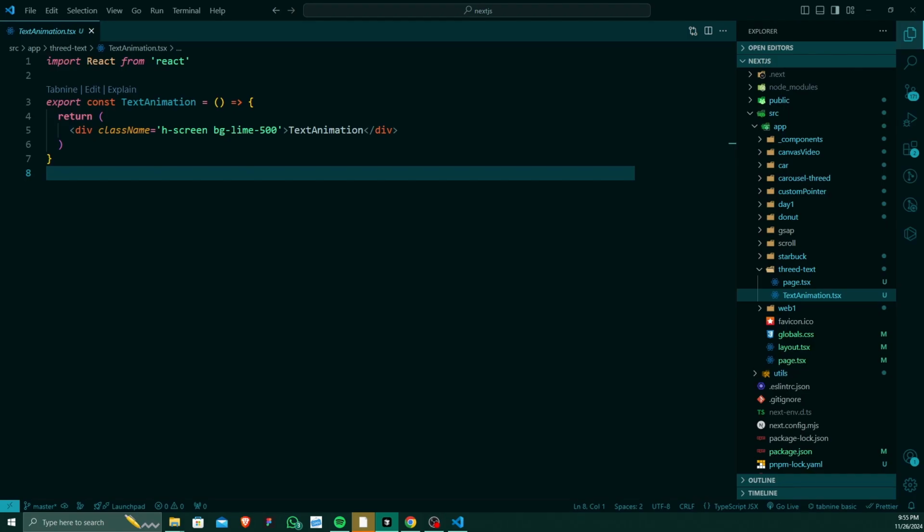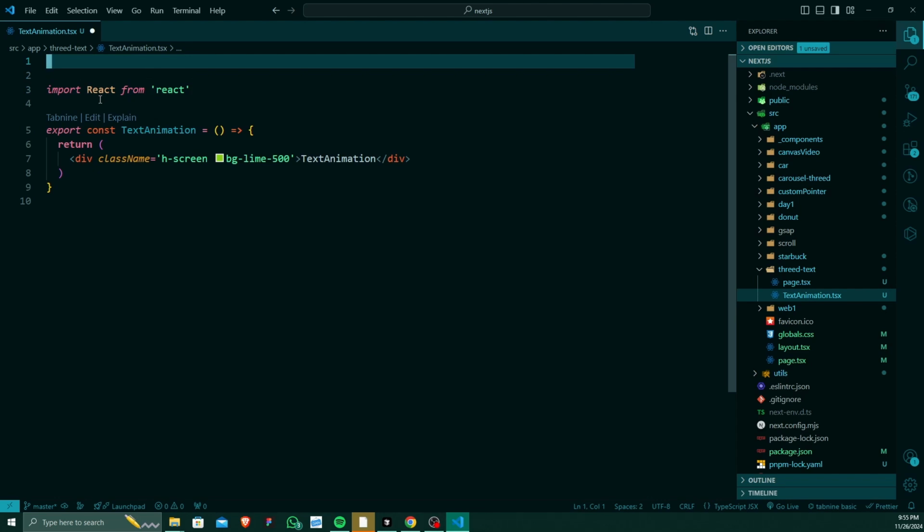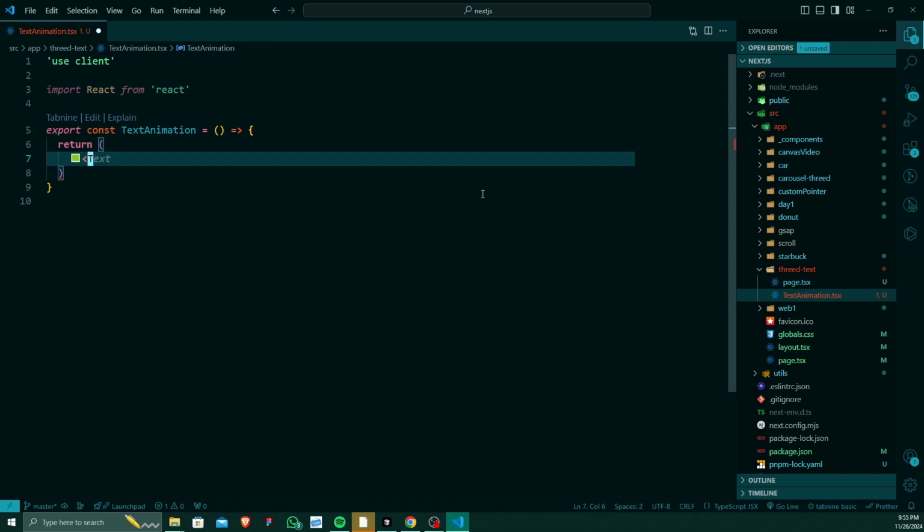Now, there will be so much animation and interaction in this component, so it is a good idea to mark it as a client component. So I will mark this as use client. Instead of this div I will return a canvas so that our animation will run inside this canvas.